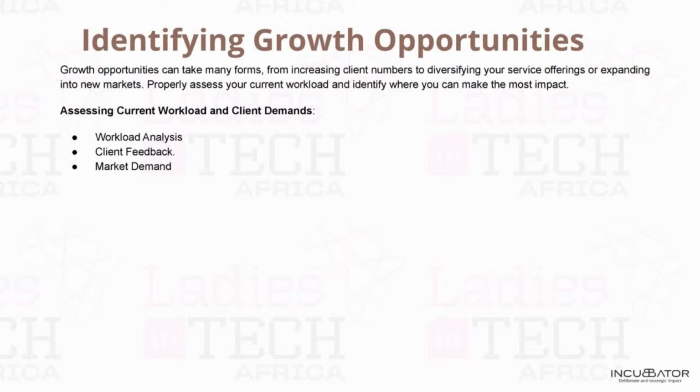Another one is client feedback. You could ask your clients, what additional services would you want me to offer? How can I improve? What service do you need? As an assistant, you look at your clients. If you find out that you've been offering a particular service to this client, and you feel that if you suggest something else to them, it would really help their business, suggest it to them, and that can be a growth opportunity for you.